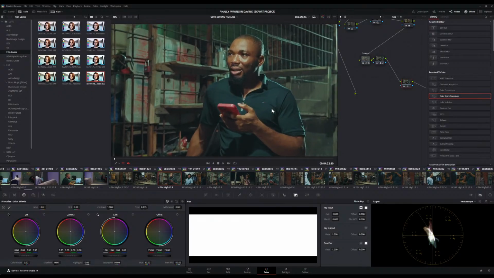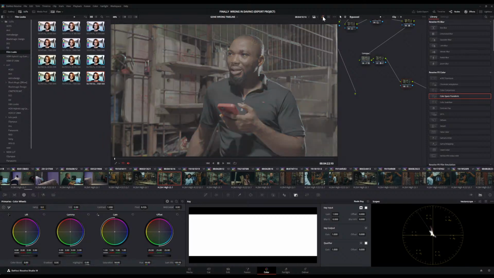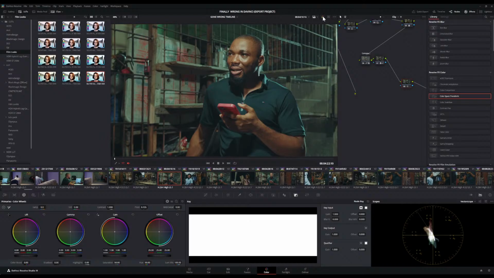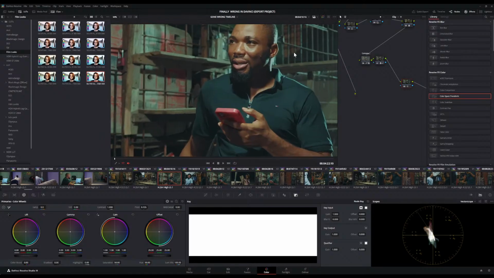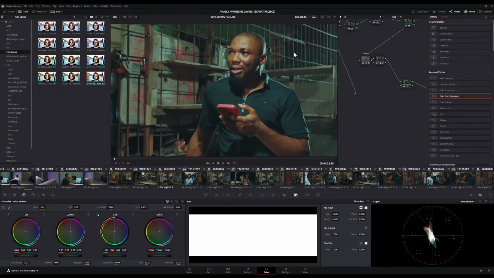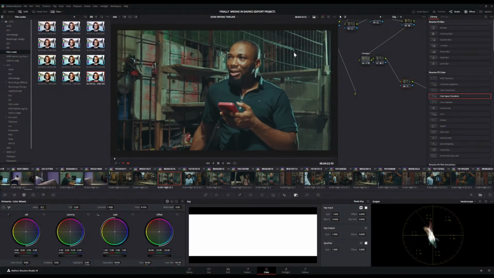So what happened here was, this is the before and after. You can see the separation on the skin and the background. You can see the skin color.